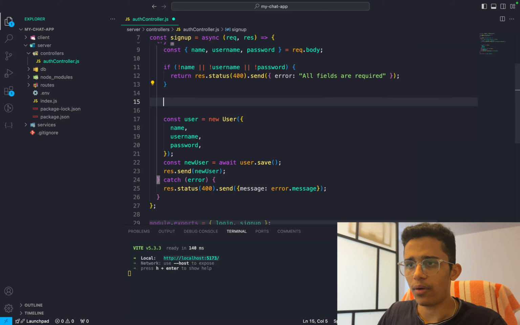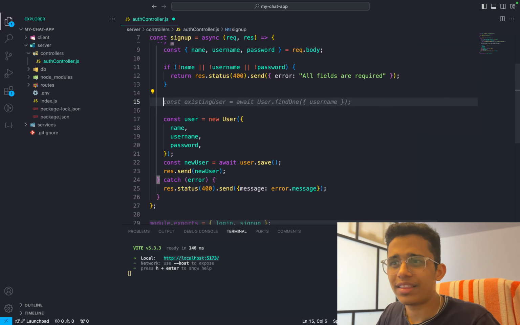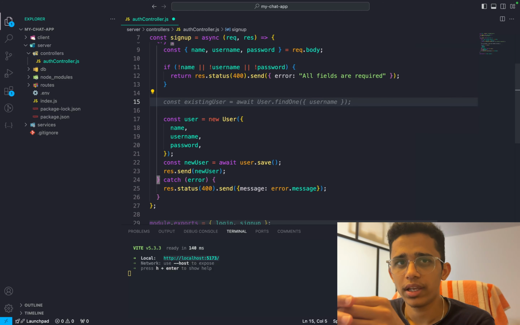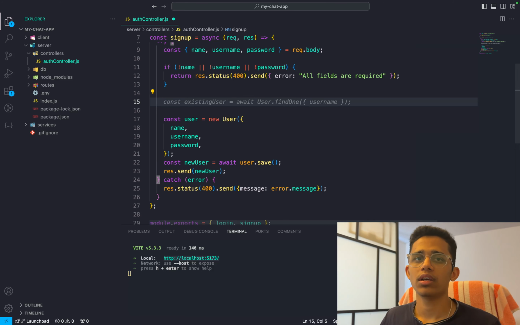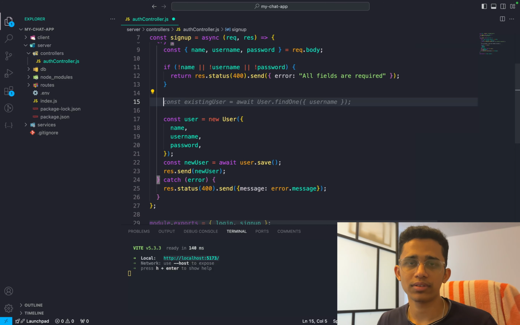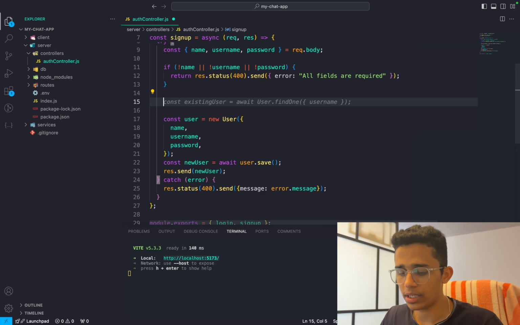Okay, now if there is already a user exist with the username, right? So we should not be inserting multiple users with same username because that's our primary key.